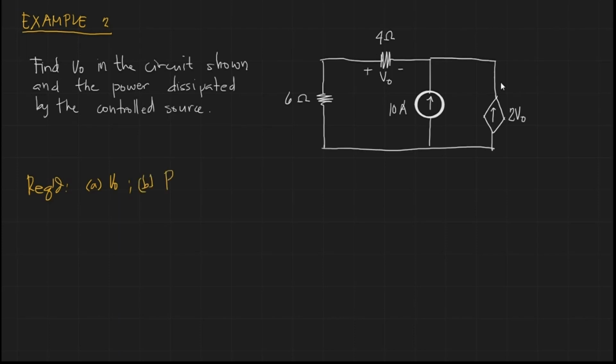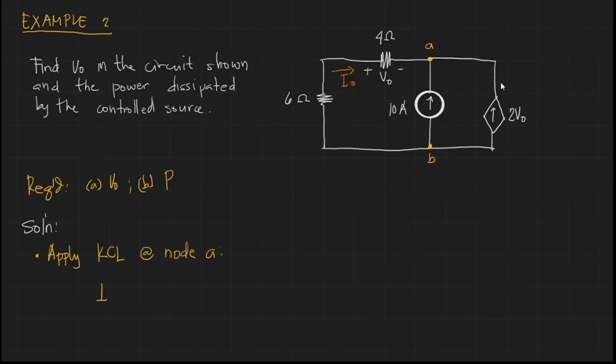So let's start. We can observe that in this particular circuit, meron tayong what we call the loops that we can identify. But let's first call the current flowing sa 4 ohm and the 6 ohm as I. And then we will try to apply KCL here. We just need to identify the nodes, so A and B. So we apply KCL at node A.